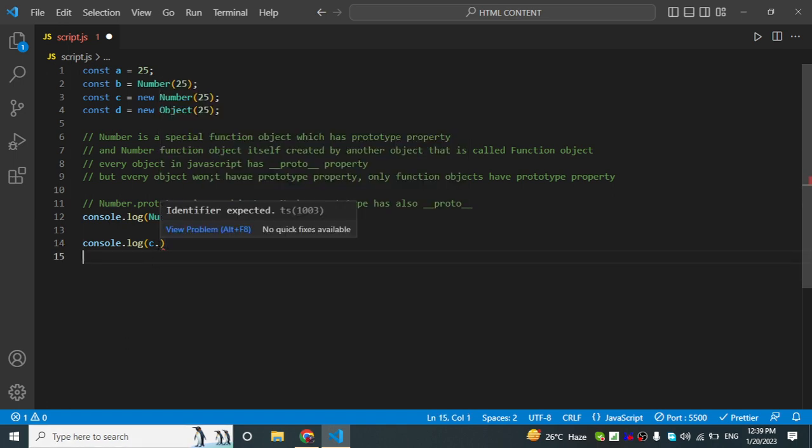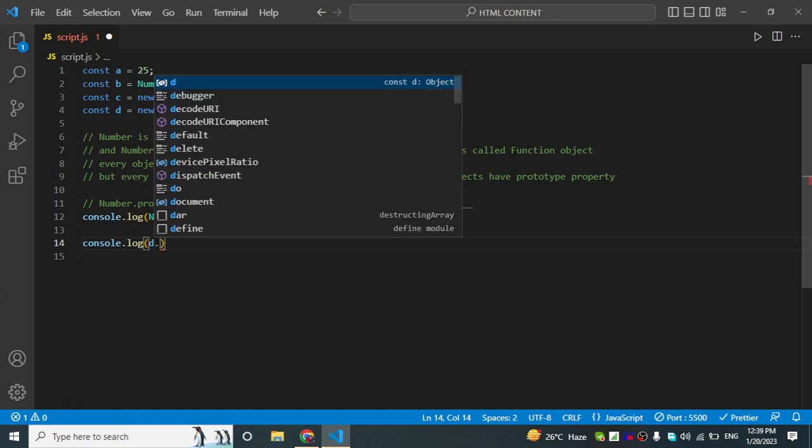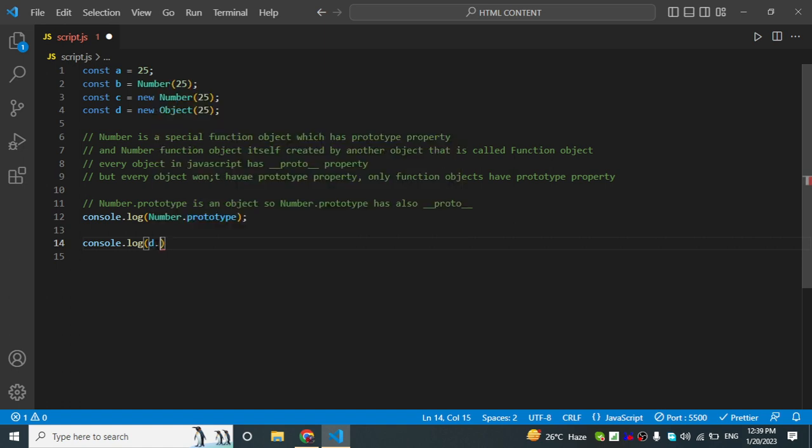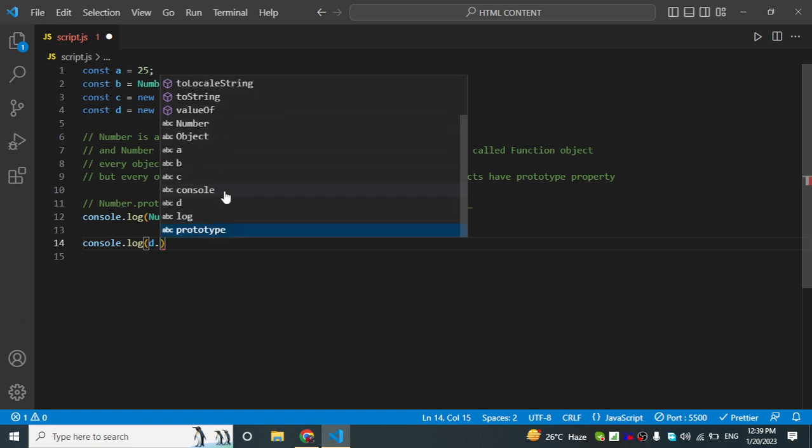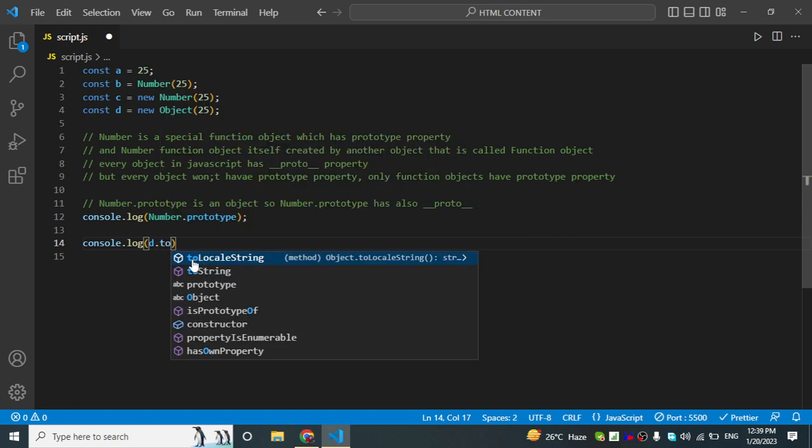Now d also will get access because d is also a Number object. Constructor, prototype, toString, valueOf, toString has toExponential. Where is toExponential? d dot toExponential.